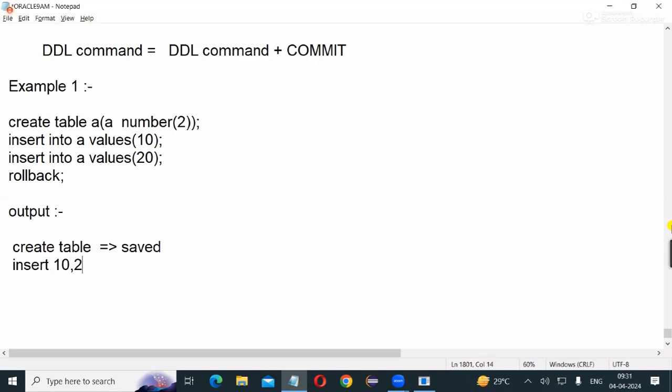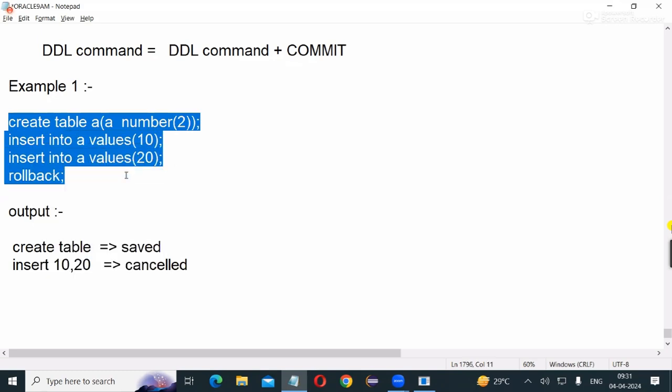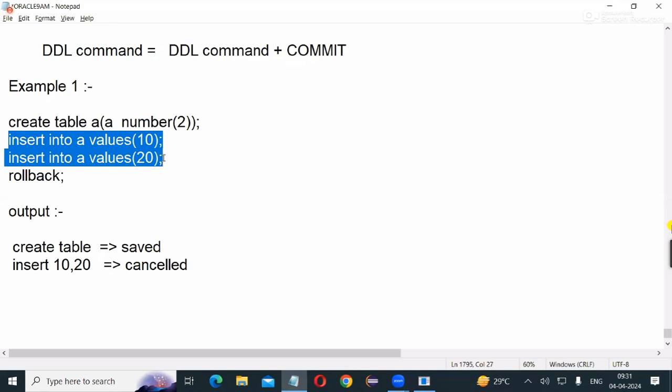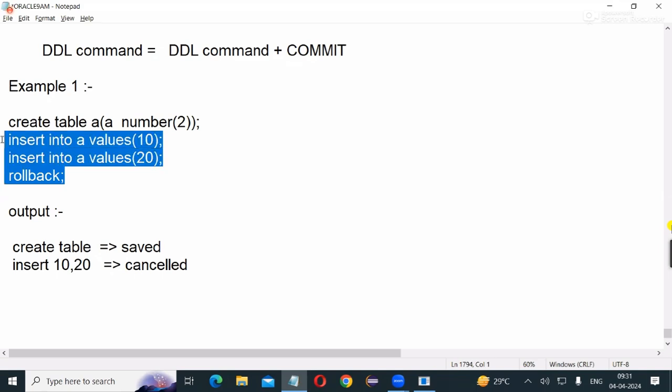Insert 10, 20 are cancelled. When create table is executed, commit is also executed, because it is a DDL command. But inserts are DML. DMLs are not automatically committed. You executed rollback. When you execute the rollback, these two operations are cancelled.